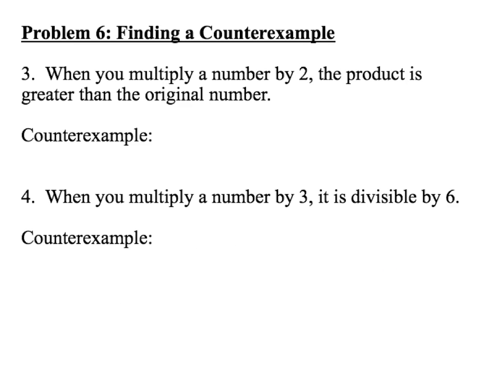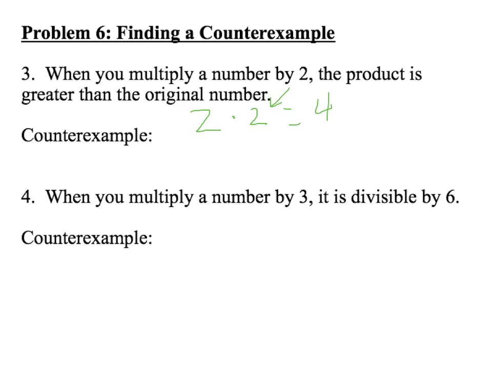Right now, you should pause the video and try to find 2 counterexamples for the next 2 problems. When you multiply a number by 2, the product is greater than the original number. So if I think about this, any number multiplied by 2 is going to be larger than the original number. So let's say if 2 times 2, well, the answer is bigger than my original. So that makes that true.